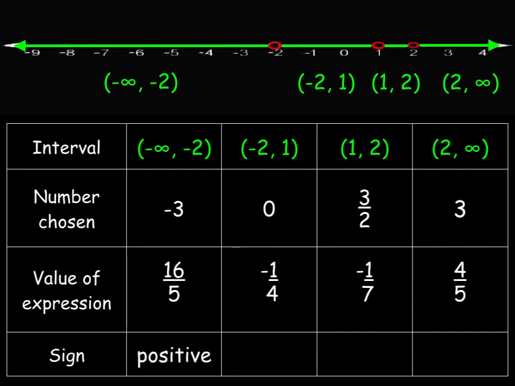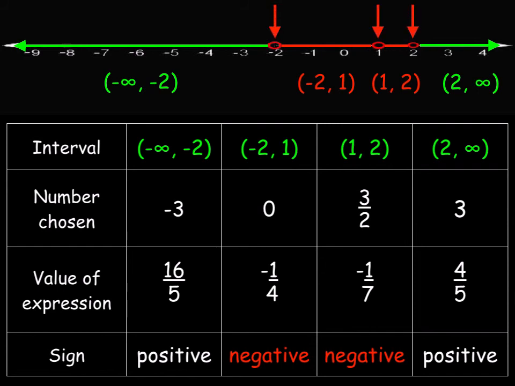From -2 to 1, however, it's negative. That's part of our solution. It's becoming red above. From 1 to 2, it is also negative, so that is part of our solution. We're going to include that in our answer. On the last subinterval, it's positive, not part of the solution to this problem. It's important to note that none of the endpoints are included in our solution. It is undefined at -2 and +2, and it's equal to 0 at 1. We have strict inequality in this example.